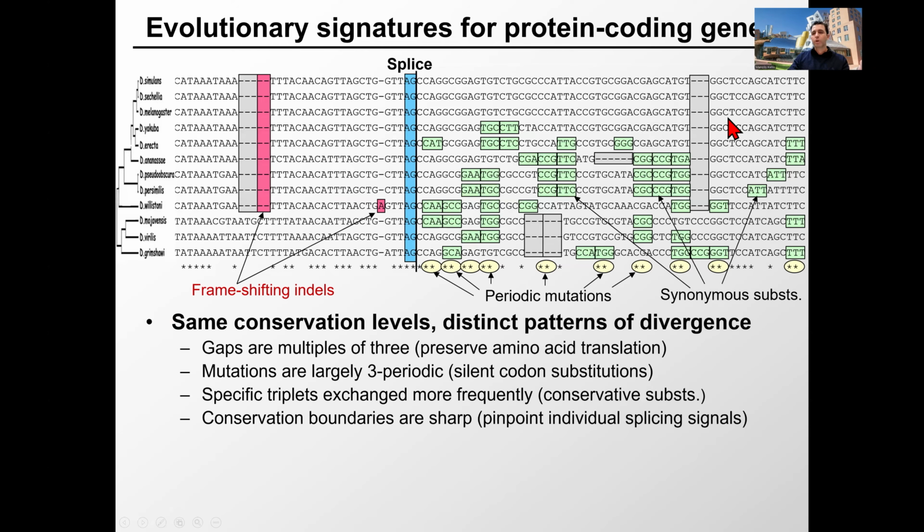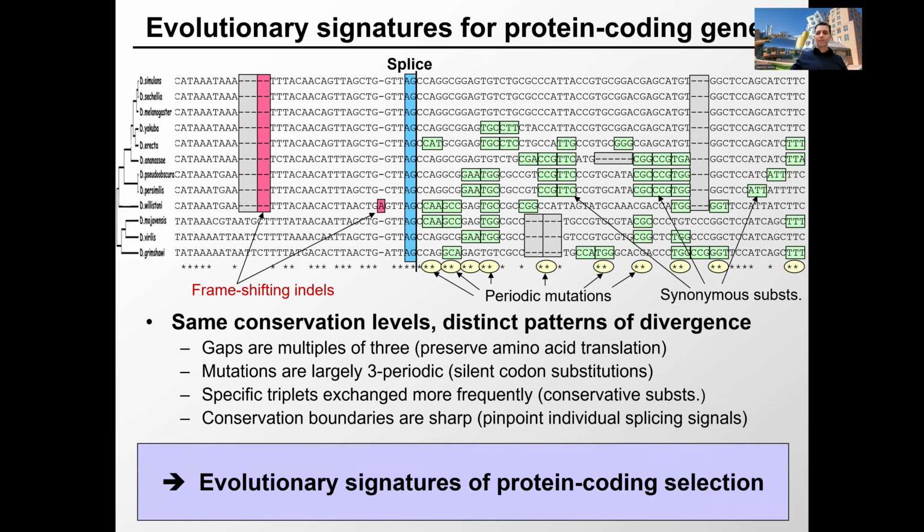And there might be one here as well. But what's interesting is that on average, you would expect, to some approximation, protein coding regions to be conserved only at 66%, 2/3, because the third codon position might not matter that much, right? So it's kind of cool. By chance, you would expect more conservation in functional regulatory regions than in functional protein coding regions, right? Because that selection doesn't happen at the nucleotide level. It happens at the amino acid level, okay? And this is what we call evolutionary signatures of protein coding selection.